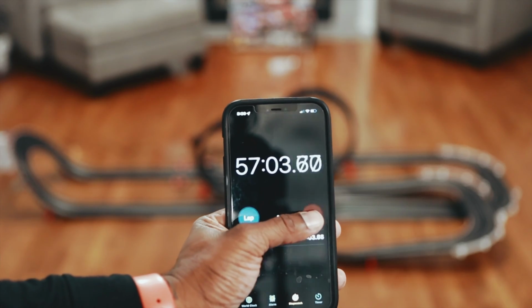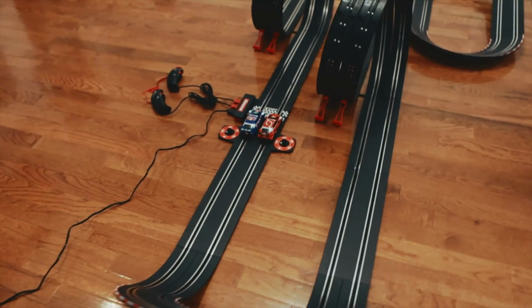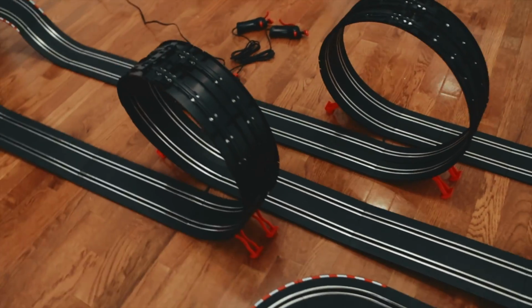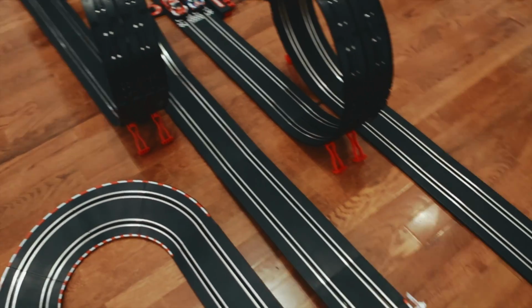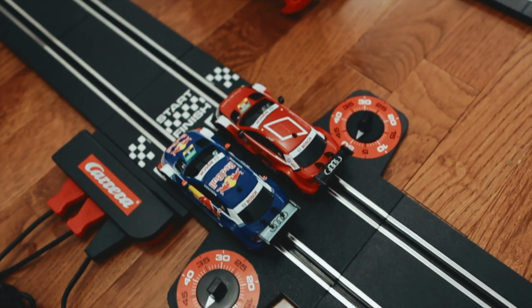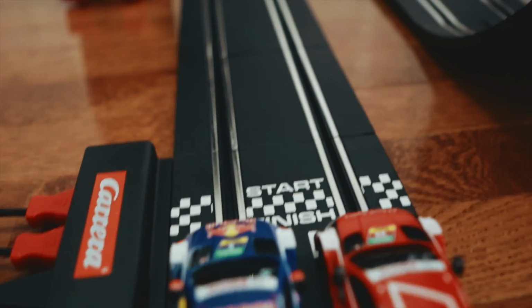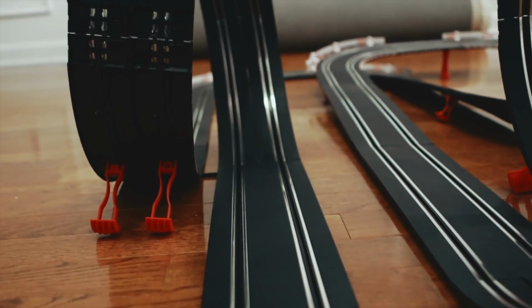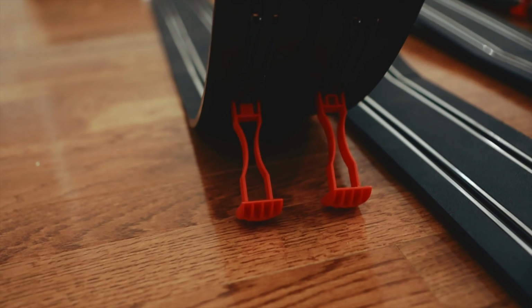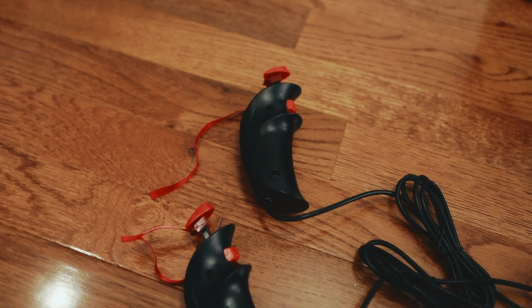At this point, you can see that this took about 57 minutes to complete, and here we have it. It is beautiful. I mean, this thing is well put together. I shouldn't say well put together, but it definitely is well made. The cars sit perfectly on the track. You've got your start and finish line. You see the overall point of view as far as what they're taking off to, which is amazing. You have the brackets here, which are supporting the loop. You have your controllers. Don't forget about those.